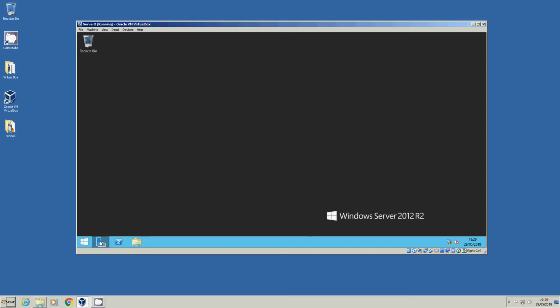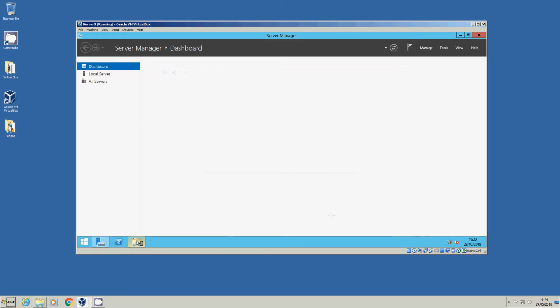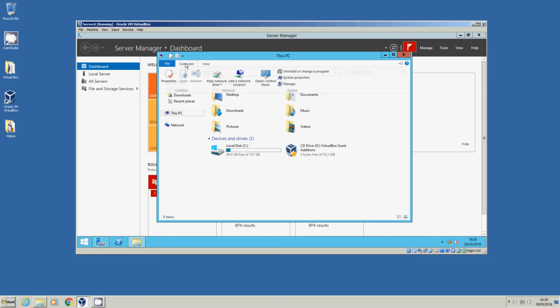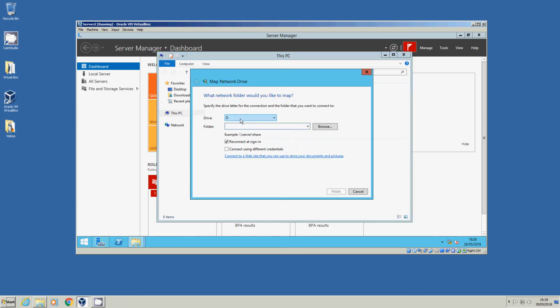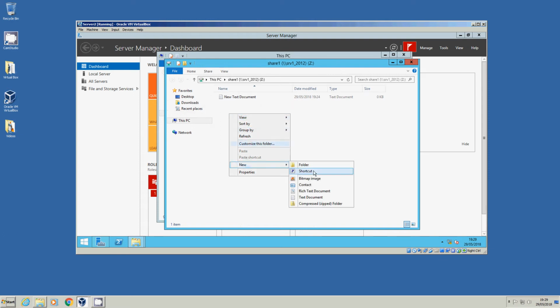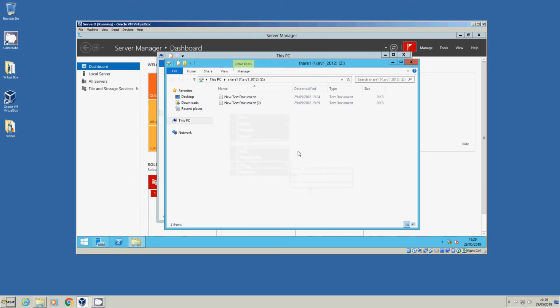First of all, we go to My Computer, and in Computer, Map a Network Drive, and I map to //srv1_2012/share1, which is the share we had earlier on. I'm going to finish that, and there's my new text document, and I can of course go and create a new text document because again everyone had change access.